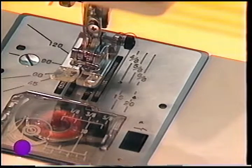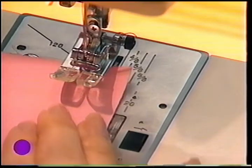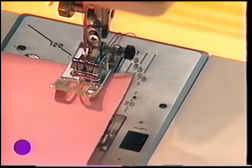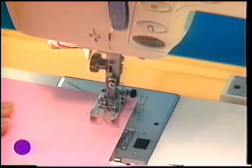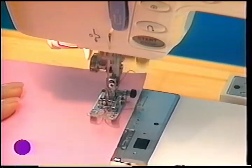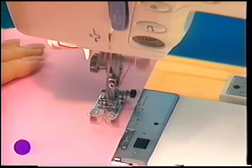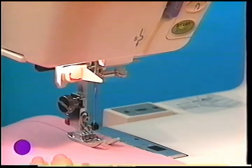The seam guidelines on the needle plate help you to measure your seam allowance. Select Pattern 1, Straight Stitch with Center Needle Position. Place the edge of the fabric against the guideline. Sew your seam while guiding the fabric edge along the guideline. Press the Start-Stop button to stop the machine. The needle automatically stops in the up position.